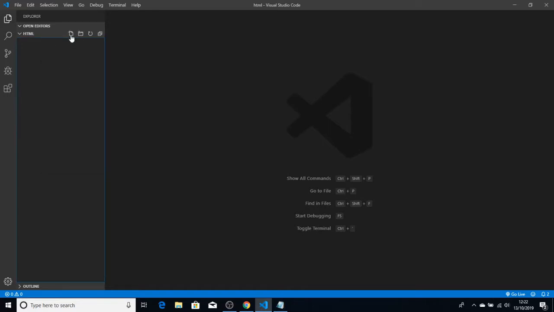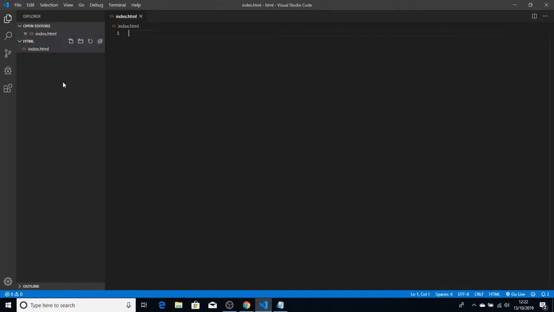So to get started, we're just going to write index.html. Index is generally used as the root file, as the home page, the first file you go to, and the .html just says this is an HTML format. So if we start that, we'll get it up, and because Visual Studio Code sees the HTML format, it will know what we're writing, so that's handy for us.